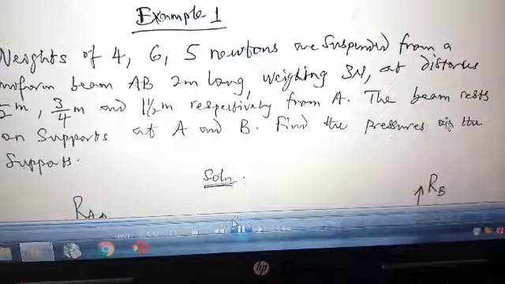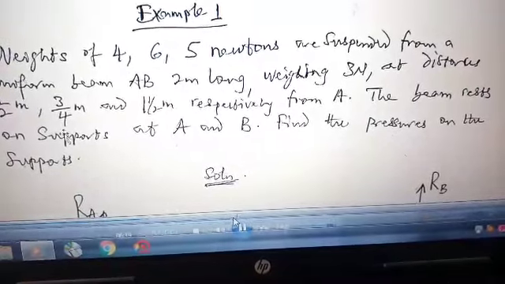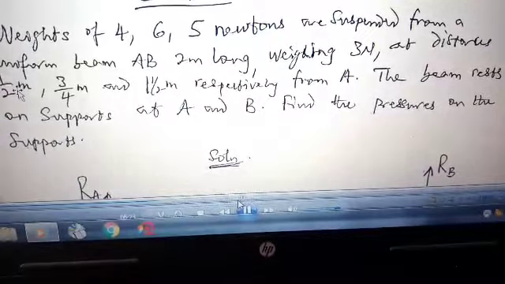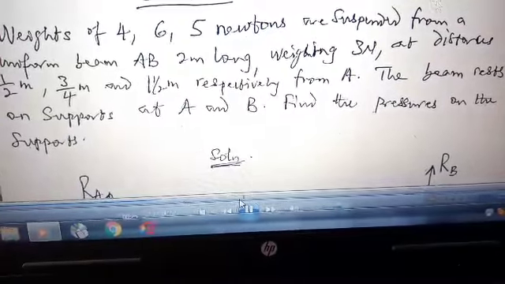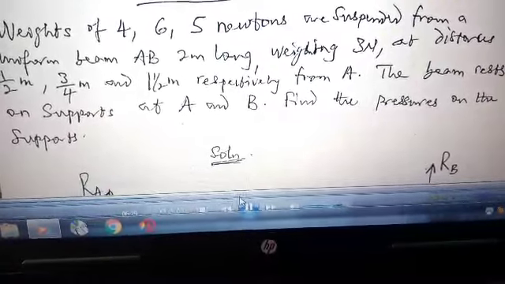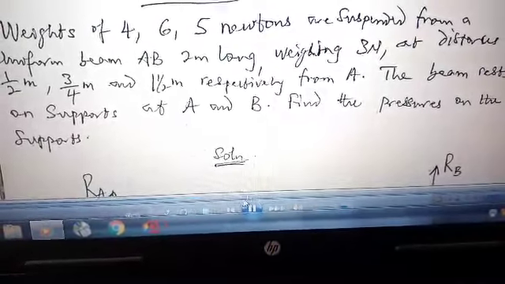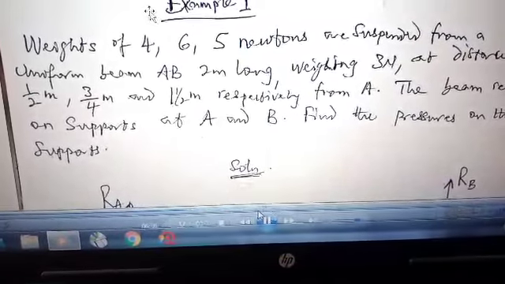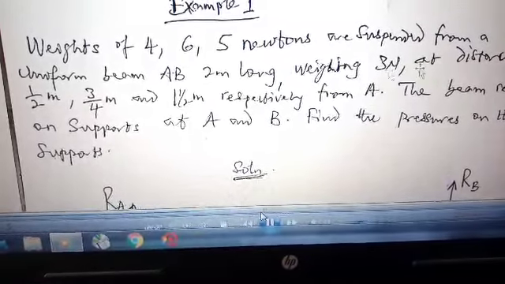That is the question. Now, the first thing you must do whenever you are given a question on either translational equilibrium or rotational equilibrium, a diagram is very, very important. You must first of all sketch the diagram. If you sketch the diagram, the problem is half solved. And how do we go about it? Take note of this word.